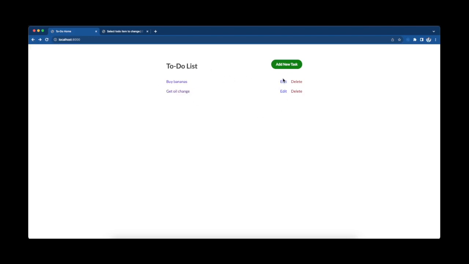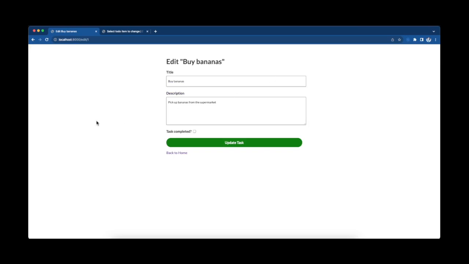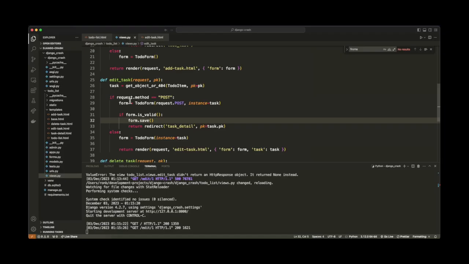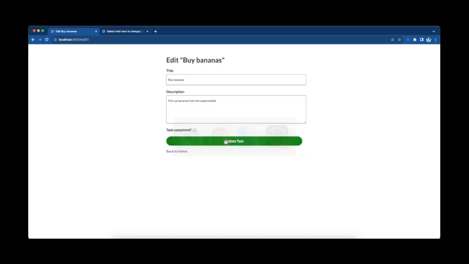All right, now if I click on edit, now we see our form. Okay, so guys, again, make sure that the indentation is correct. I make that mistake every now and then because I don't have the luxury of curly braces in Python. So that's the reason why this mistake happens. But let's go back. And if you guys notice, we're getting the pre-populated data back in our model. We're getting back the title, the description, the checkbox, and so on.